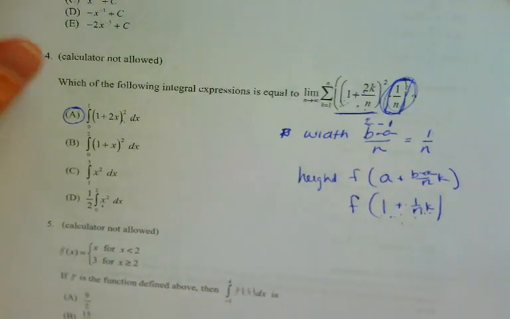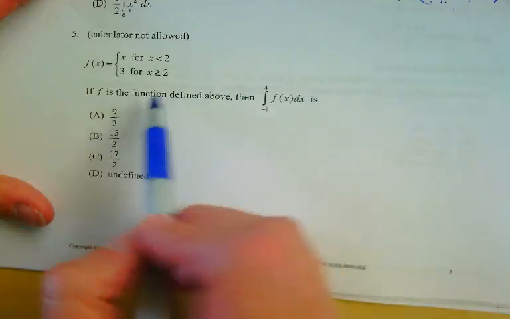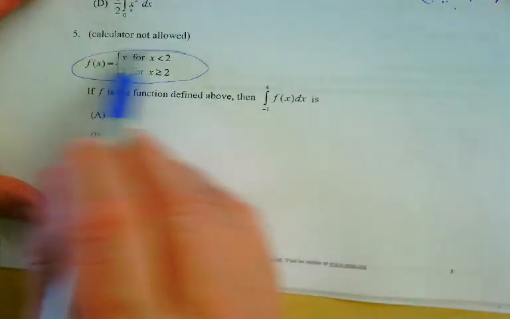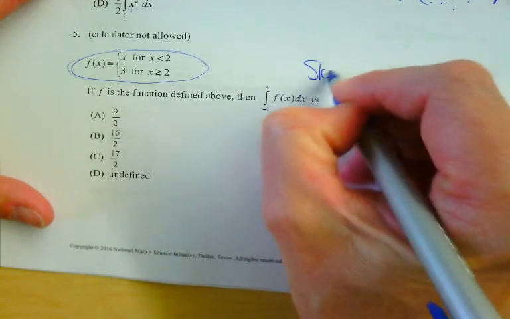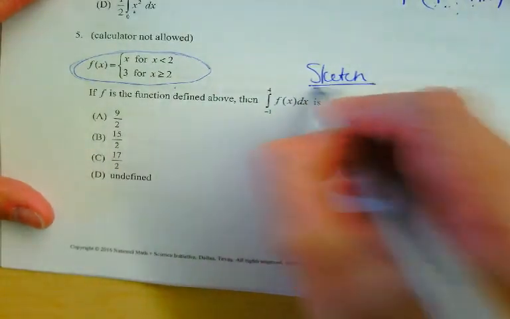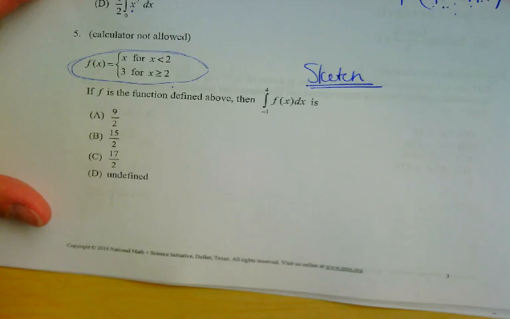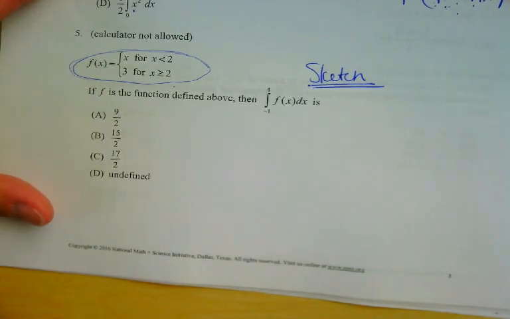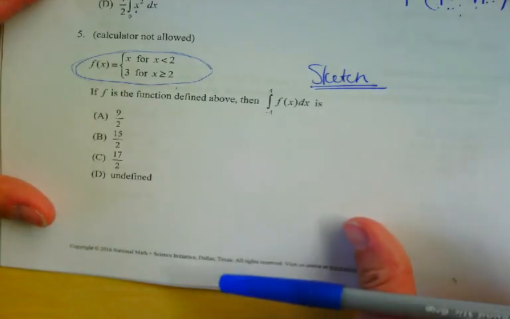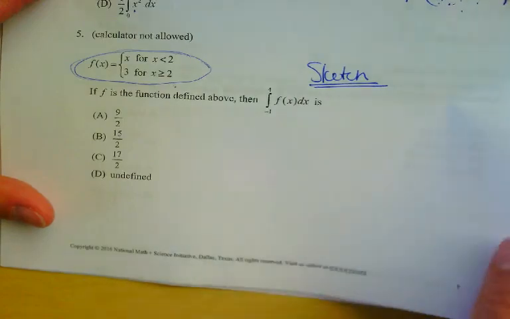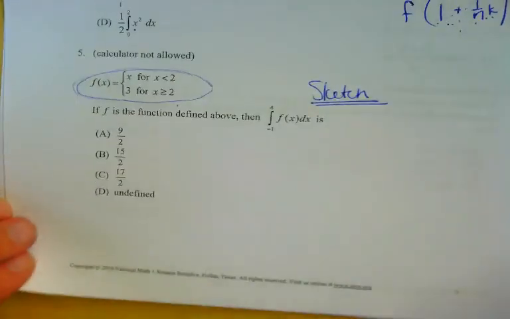Number 5, we've talked enough about this. We've seen this on just the last test. If you didn't sketch this out, you probably didn't get it right. Make a nice sketch, draw out the picture, and then find the area. And again, I'm just trying to give you some tips. I can come around and check your groups as a whole. But if you didn't do that, you probably didn't get it. So again, draw the picture out and find the area, any piecewise function.